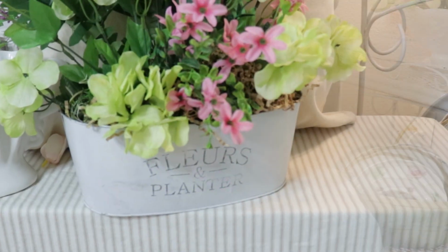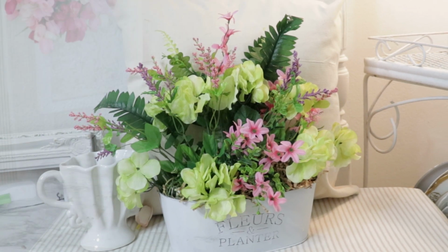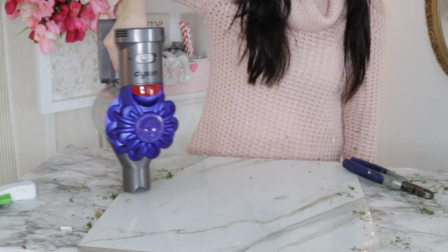I am just so loving these soft muted colors. And definitely grab those little flower tins at Dollar Tree if you see them.